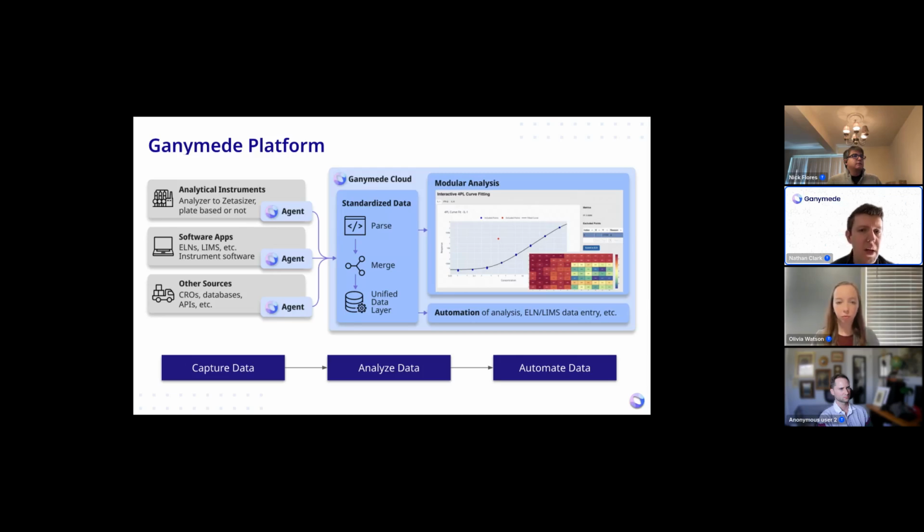Two things I want to note about this that make this a unique approach. One is that this is a highly customizable approach. And so we can offer out of the box, not just a generic curve fitting app for things like IC50 or EC50 dose response curves, but something specific to ELISA or something specific to a reporter gene assay that gets you much more context and much more scientific insight to your workflow. And also smooths the data entry because we know much more context about what particular type of thing this is.